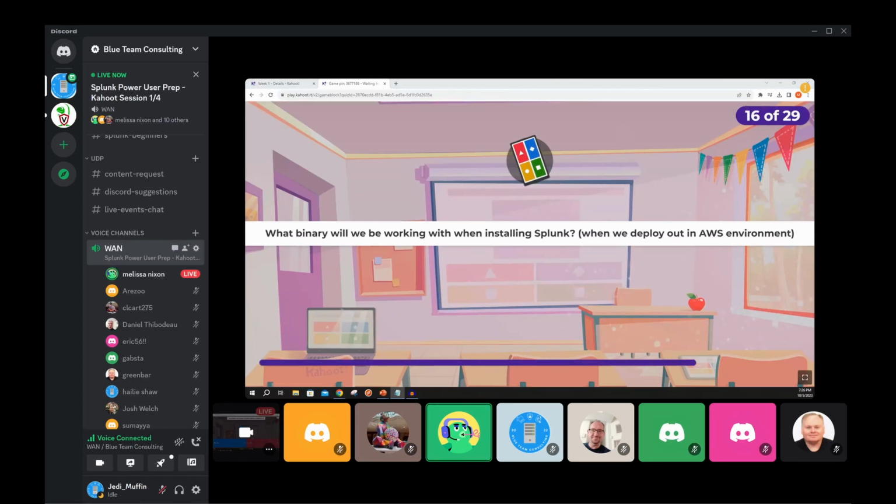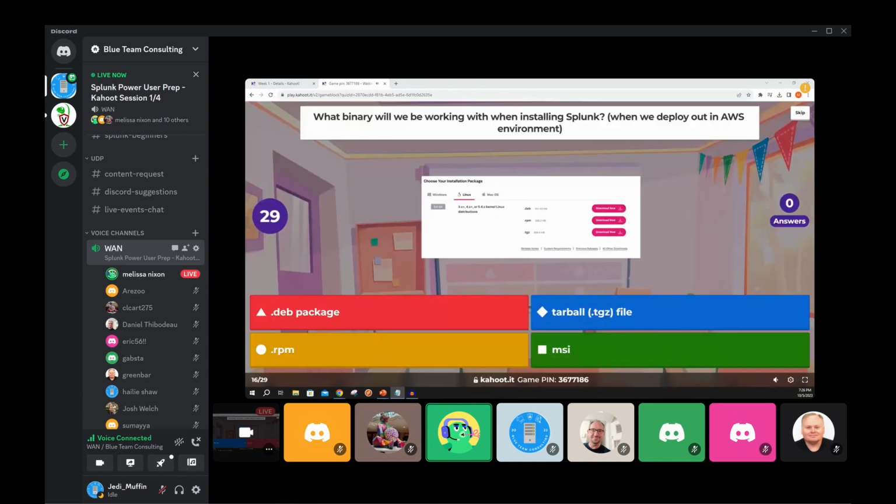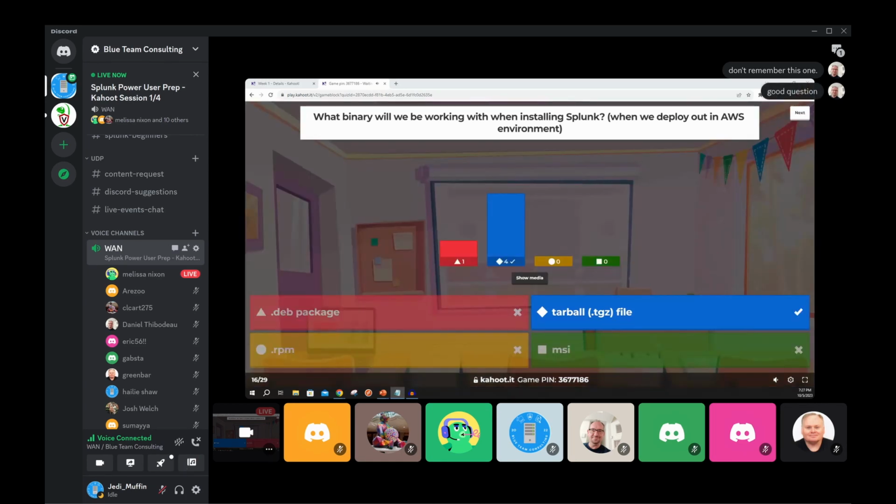All right, what binary will we be working with when installing Splunk? This is when we deploy it out in AWS, so something to think about there. I know we touched on this a bit. That's a tough one.